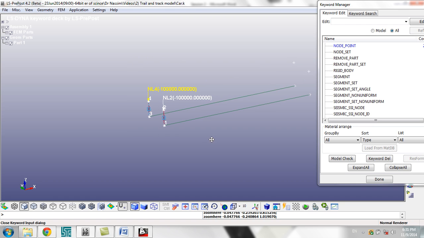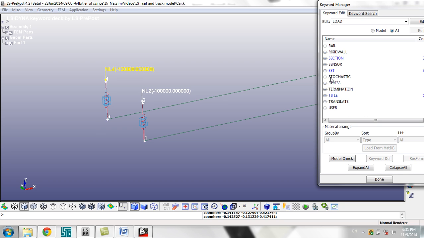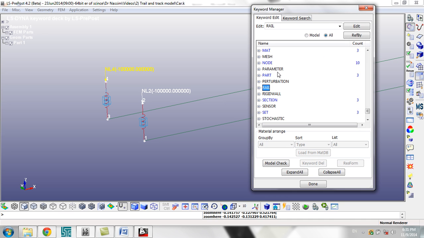The final thing that we have to define is the contact between the car and the track. And to do that, this came to the title of our video, which is called Rail Track Model. And this is our rail track model. To do it, you will find a list called rail and track. So I'm going to rail.